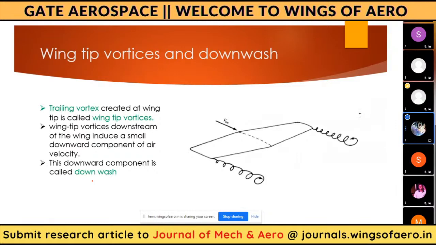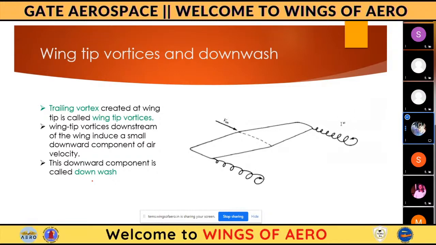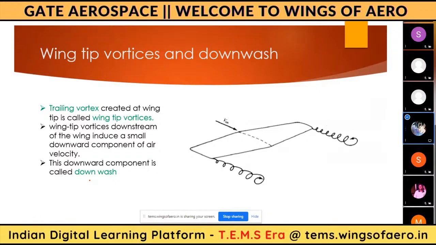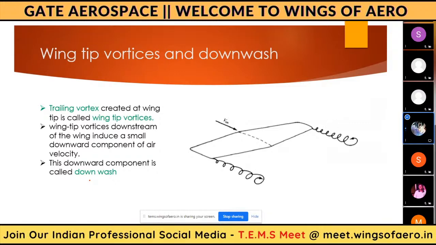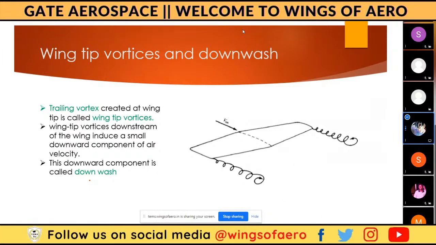Okay, so wingtip vortices or trailing edge vortices. What is the trailing edge? In a wing or aerofoil, whatever it may be, we will have two sections. One is the front edge, called the leading edge, and the trailing edge is the end where the symmetrical or cambered section will end.